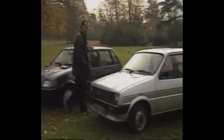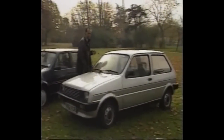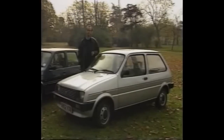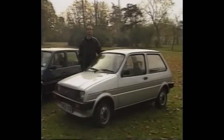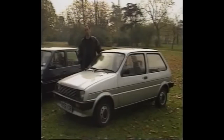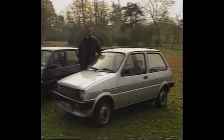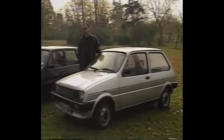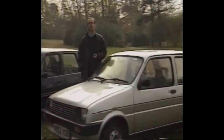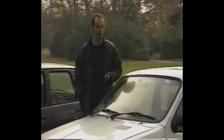But the old Metro is simply too rough, too temperamental, too aged and too unrefined to be taken seriously as a second-hand car. And this is our point, that the old Metro has all the finesse and the subtlety of a thumb in the eye, and that for more or less the same money, there are much, much better second-hand cars. Take a look at any similarly aged Fiesta, Polo, Nova, Peugeot 205, and not only will they look fresher and be less rusty, they will drive and ride infinitely better.